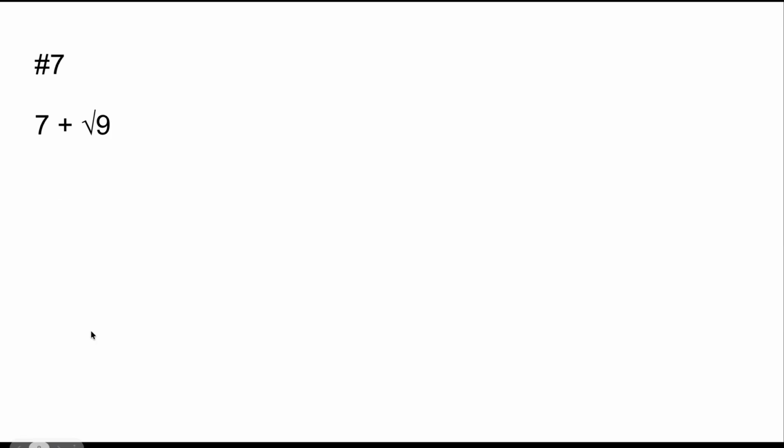Number 7. 7 plus the square root of 9. And this one I didn't make a video or a picture because it's so easy if you really think about it. The square root of 9 is 3. And so really this is a little baby problem. 7 plus 3 equals 10.